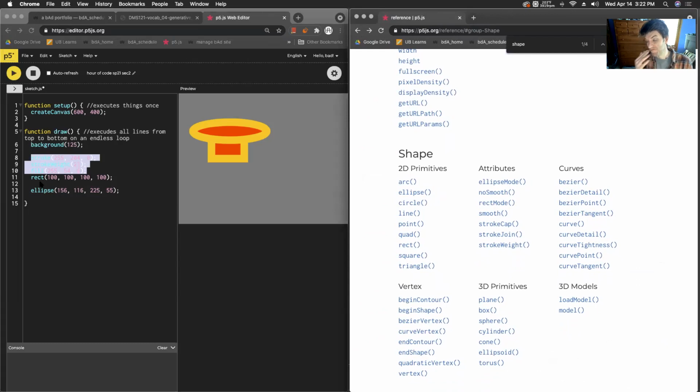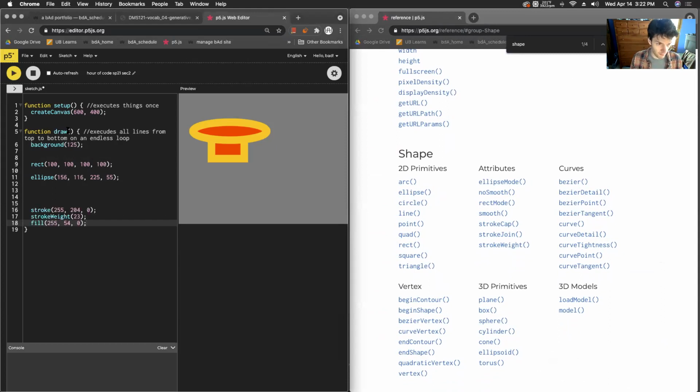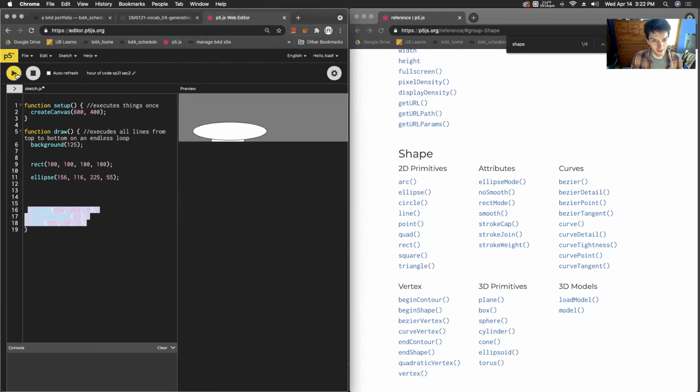In fact, it's not only below it, it's everything continuing on from that point. Literally, if I were to cut all this and put it at the very bottom of draw, because this is on a loop, the first time it reads through it's going to draw this stuff as white, and then as soon as it hits this, it's going to draw continuing from there. So you might see it flicker with white for a brief second, and that's it.